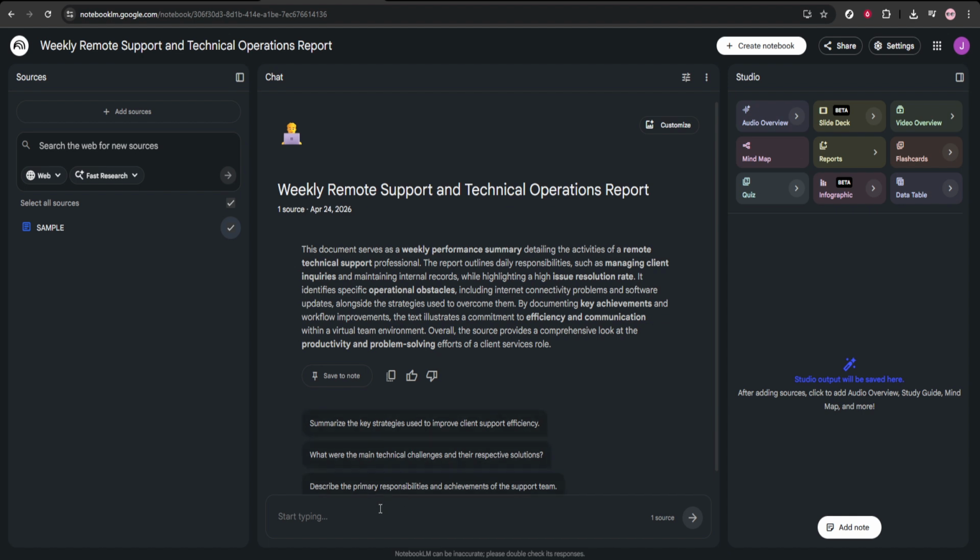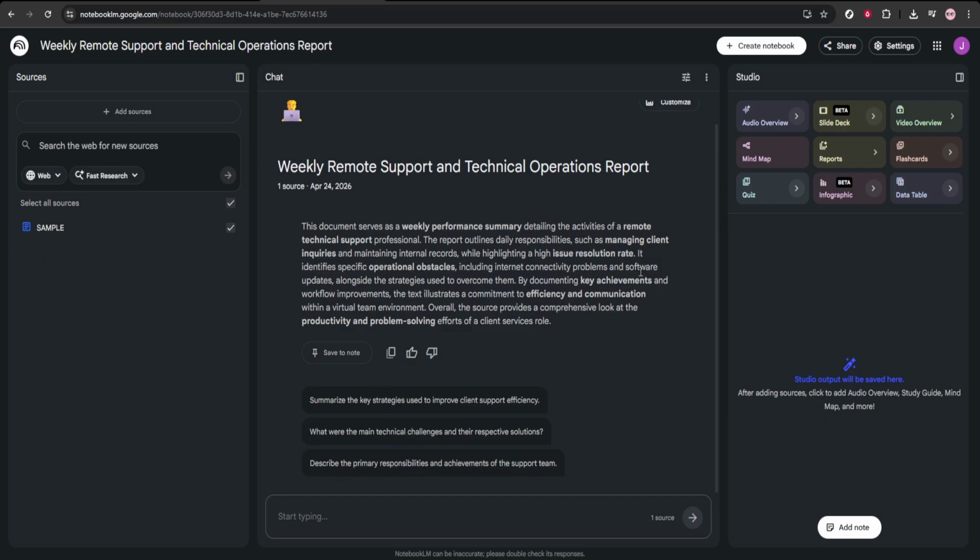Next, give NotebookLM a moment to process your sources. You'll usually see a brief processing status. The time depends on how large your files are and how many you've added. Don't rush this part. Wait until everything shows as fully processed before asking questions or generating anything. When processing is complete, your notebook is ready to build from, and you'll get the most accurate results.